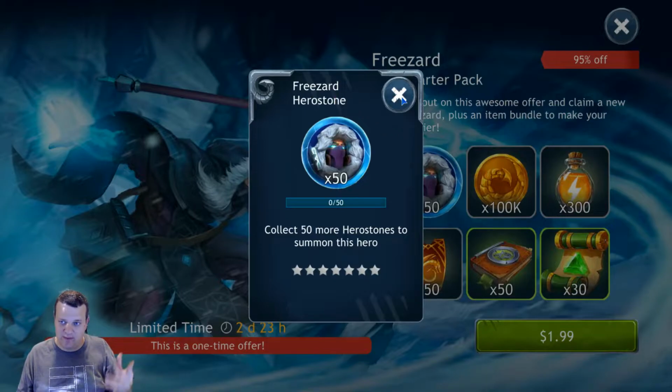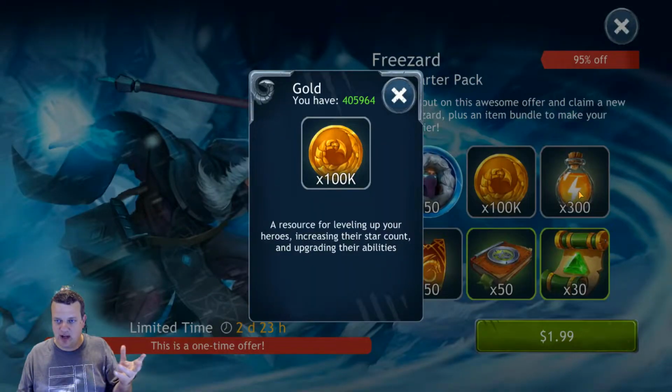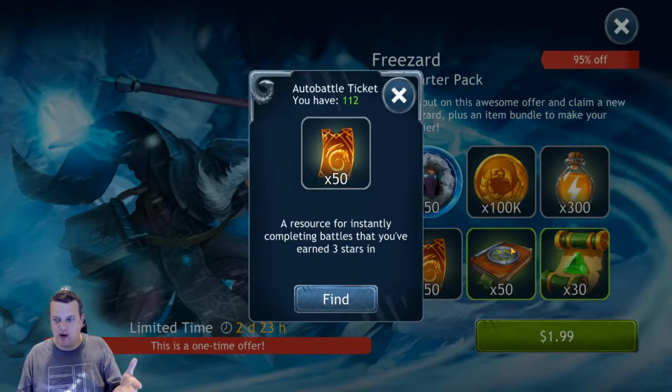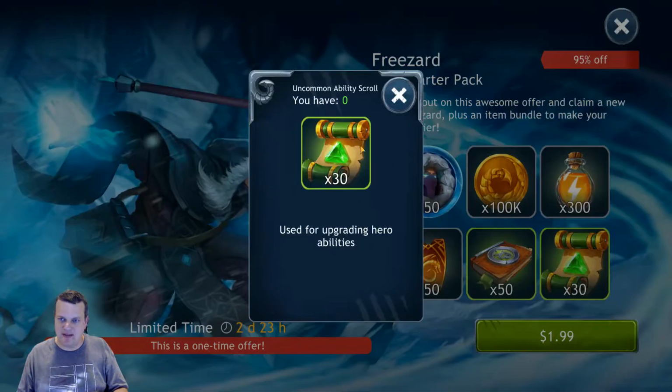Freezard, Hero Stone. You get 50 of these, activates him, plus you get all this extra stuff. You get some gold. You get energy again too, 300 energy. You get 50 more auto battle tickets. You get these XP tomes, which are basically you give them experience. And then you also get this thing here, the ability scroll, which helps him max out the abilities.